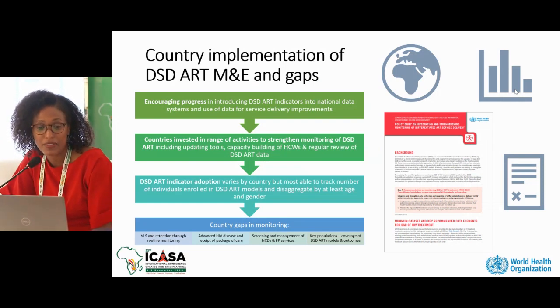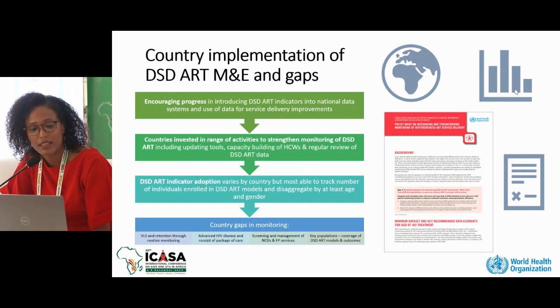So we can say that we've seen some very encouraging progress in terms of countries introducing indicators and analyzing their data and using that data for service delivery improvements. And countries have really invested in a range of activities to support this, including updating their M&E tools, their EMRs, and capacity building of healthcare workers. So they've made real investments in this area.